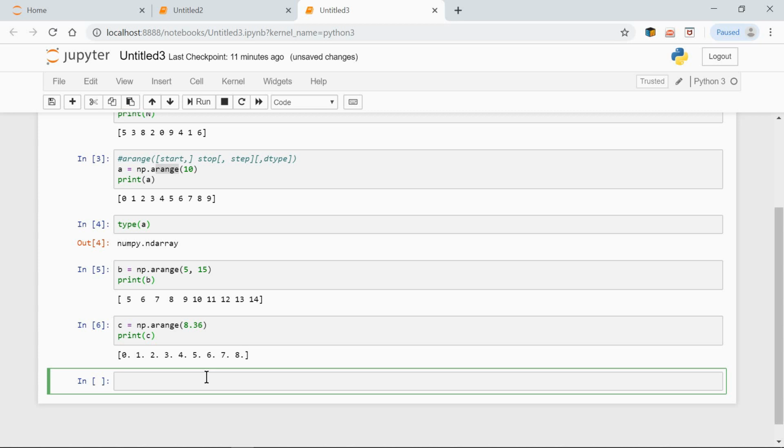If we use both start and stop, we'll get floats between the two and not exceeding stop, with a default step of 1. Have a look. d equals np.arange(2.3, 12.5).